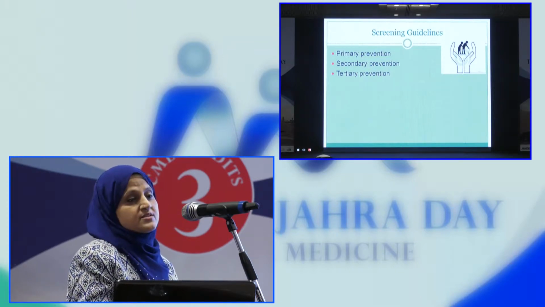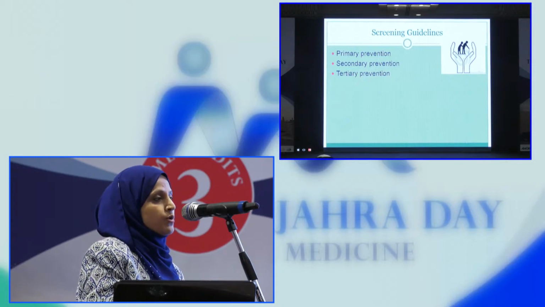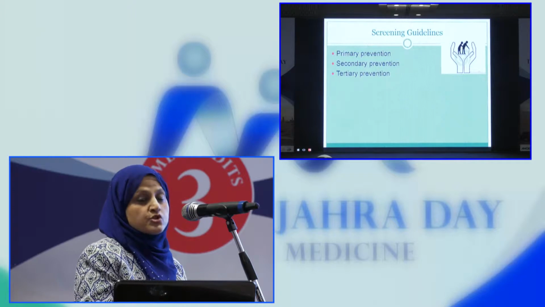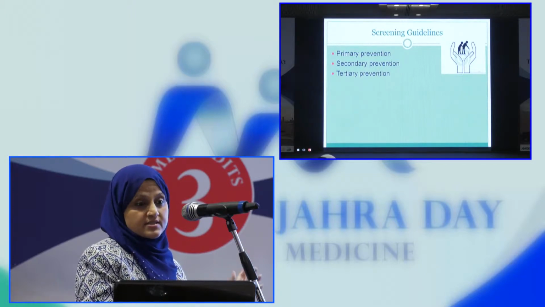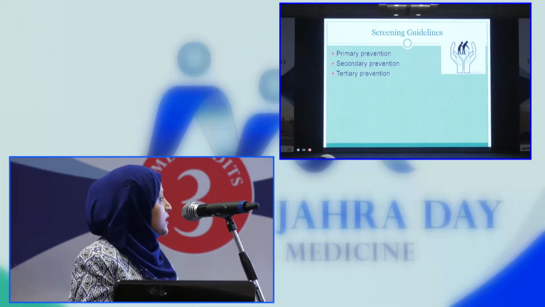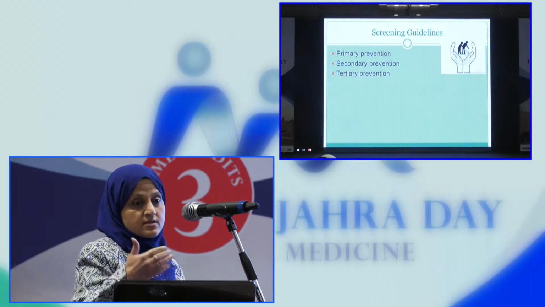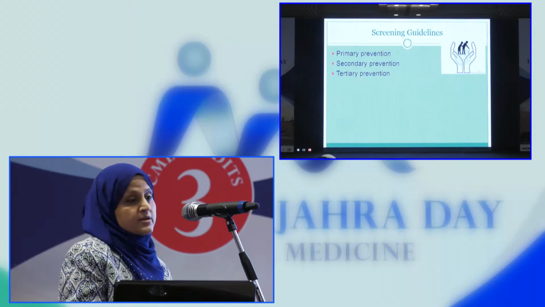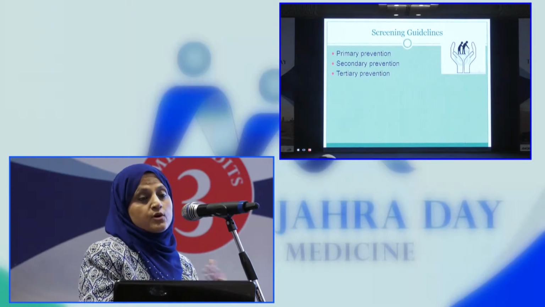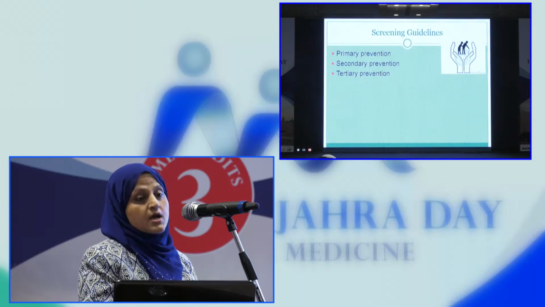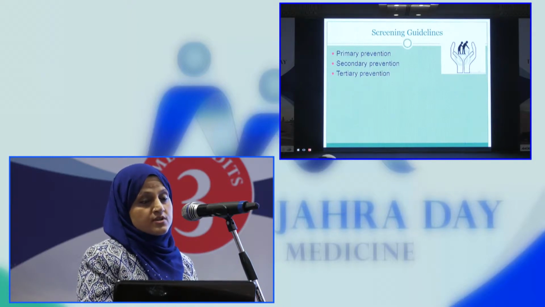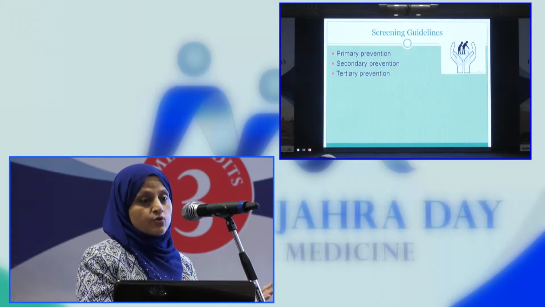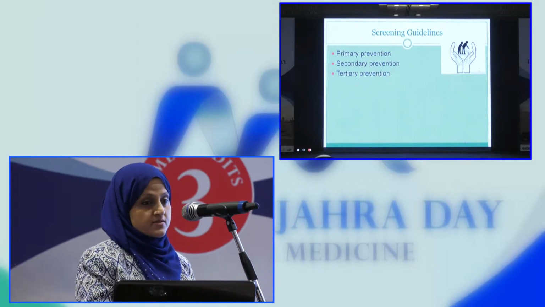Secondary prevention is when the disease is present but not known, or the person is asymptomatic and we are trying to detect it. Most of our screening guidelines fall in this category of secondary prevention, and that is to prevent the disease from progression. Tertiary prevention is when the disease is already present and we know, and we are trying to avoid complications from the disease. For example, coronary artery disease as a complication of hypertension, diabetes, or macrovascular complications from diabetes.